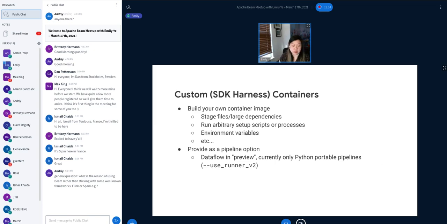And so you can set environment variables. Not that I would recommend this, but you can set credentials in environment variables, or various libraries have environment variables that they rely on, like cert paths or things like that, or server URLs. And so ideally, you build this container image and then you provide it as a pipeline option.